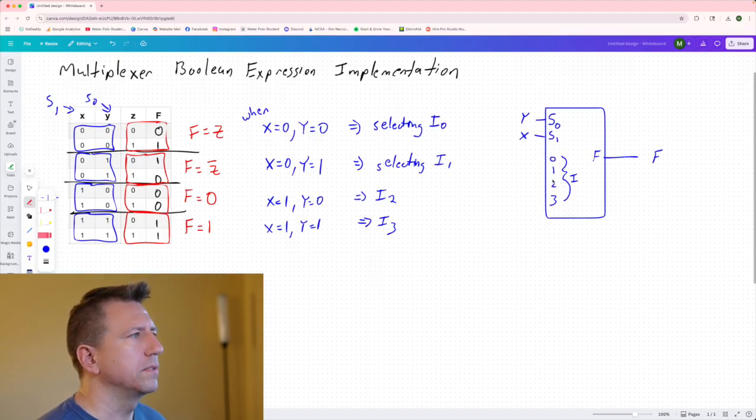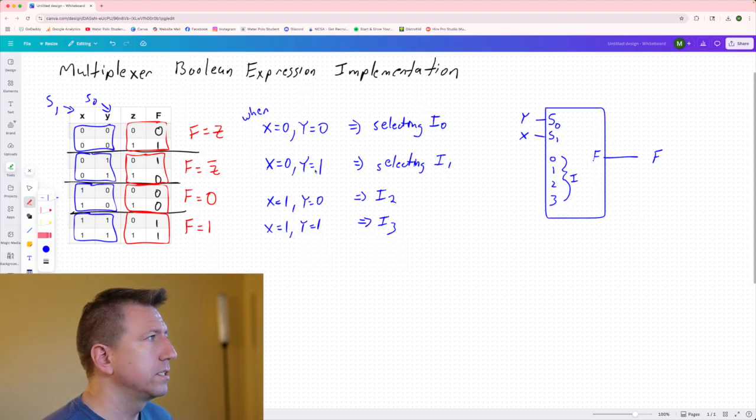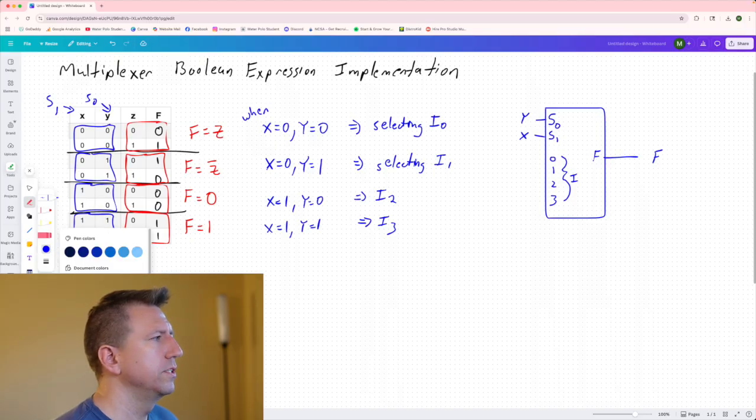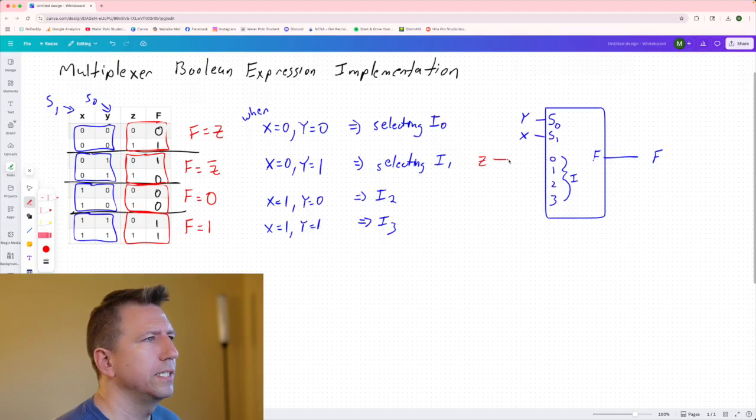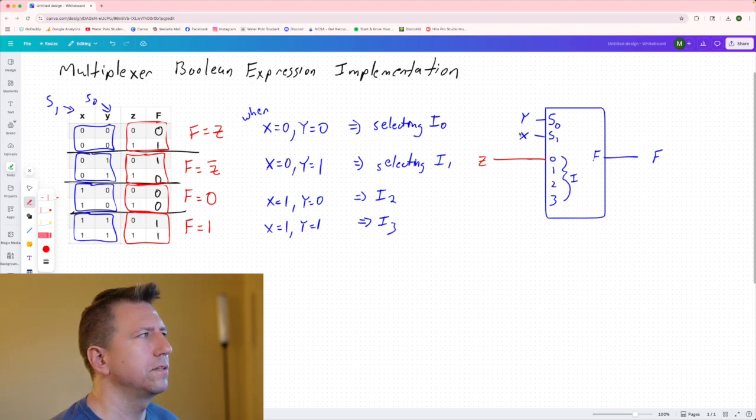Okay. So what are we looking for? When there's I0, that corresponds to these first two rows, F should equal Z. And so what we'll do is we'll take a Z and put it into I0. So when we select I0, this is X is 0, Y is 0, Z is 0, F should be 0.